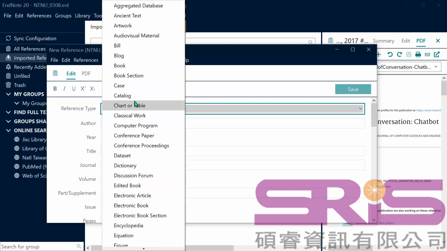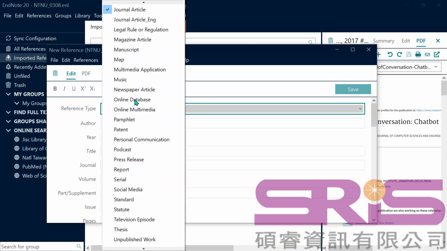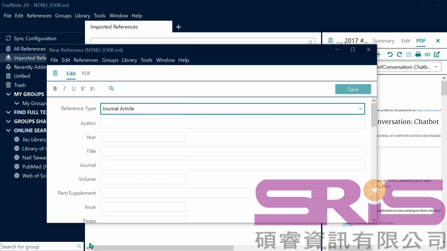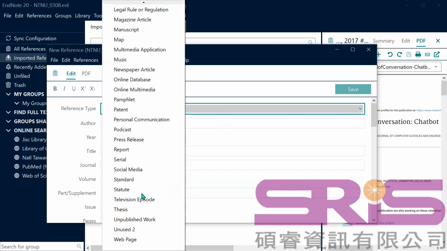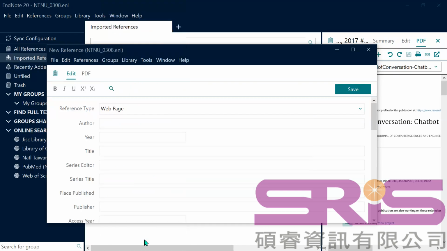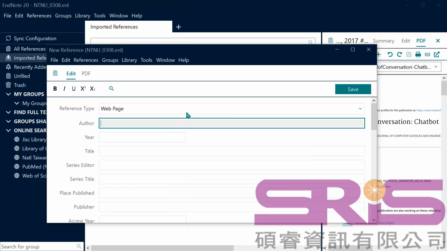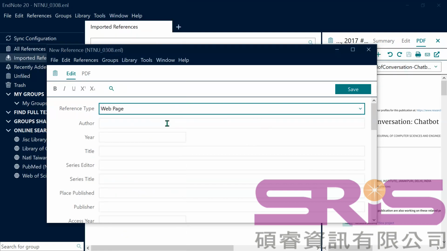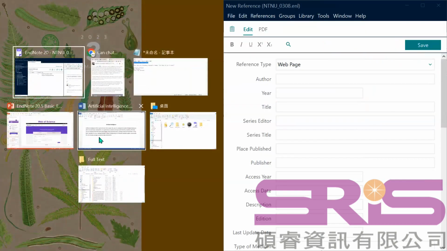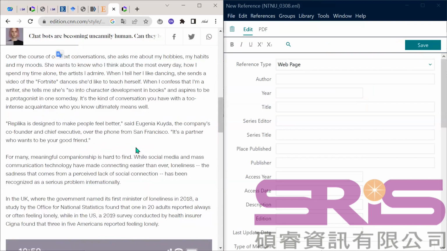So remember to change to the right one, because the related fields are really different from each other. So maybe I will change to web page, then author here, or you can choose newspaper. Okay, no matter what, you can just okay here.